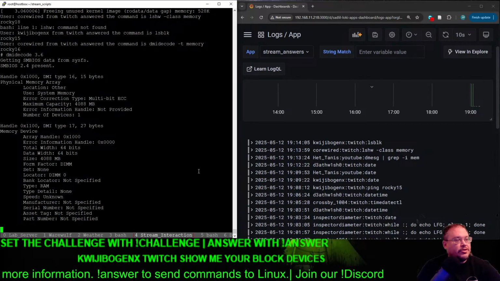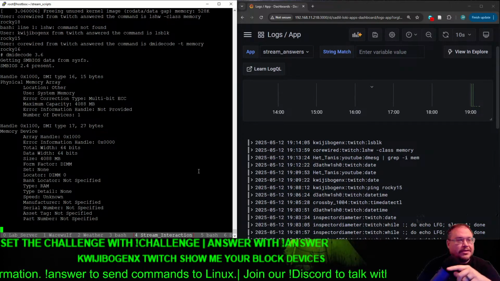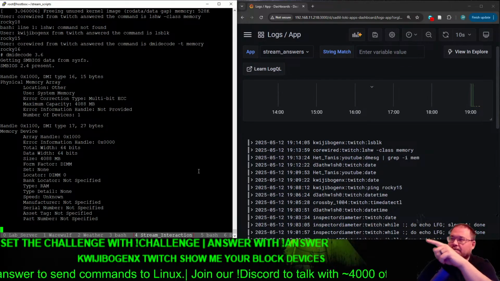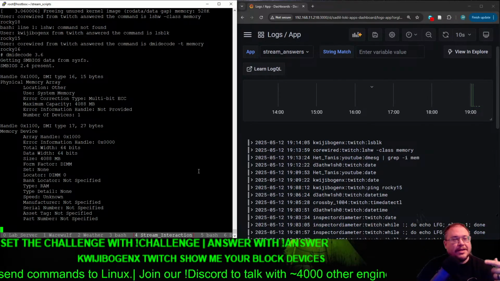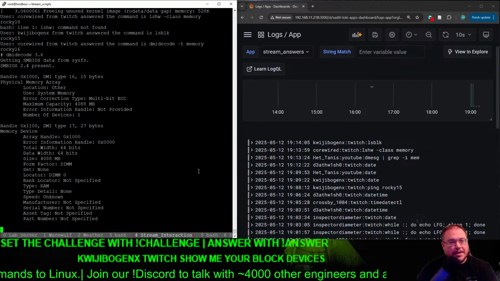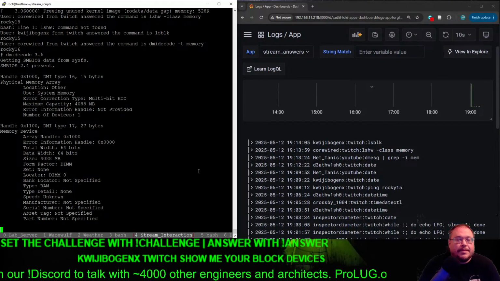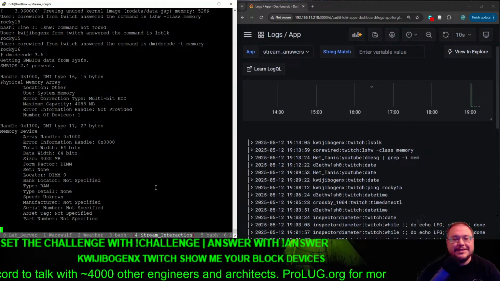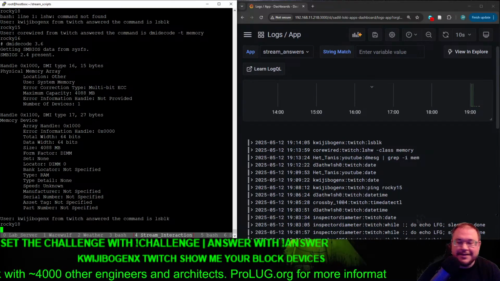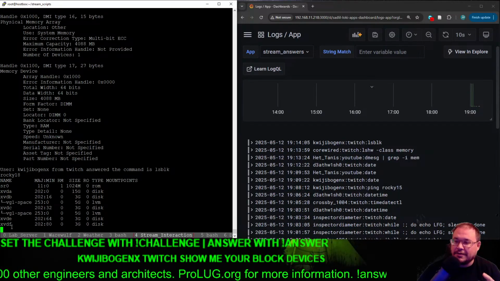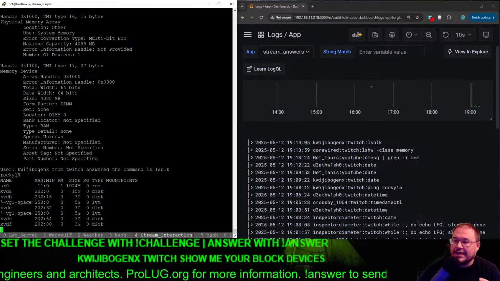What's our thing right now? Show me all your block devices. What are all the block devices on here? Can somebody do the lsblk again? Because if you do the lsblk command again, and this goes, by the way, on Twitch or YouTube side, it'll come up with Rocky 10 also. Oh, he's been rebuilt recently. Answer lsblk. There's our block devices on Rocky 18.